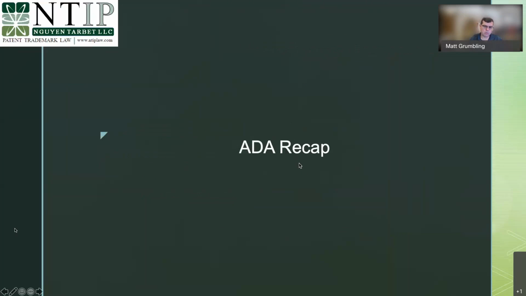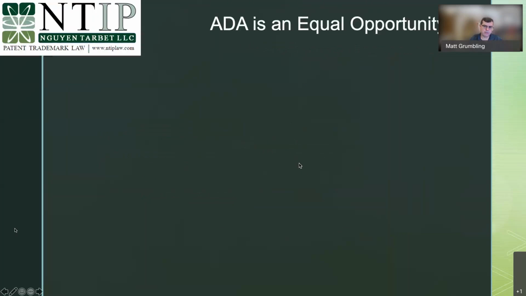So let's just do a quick recap of the ADA. It's an Equal Opportunity Act. It was modeled after previous Equal Opportunity Acts like the Civil Rights Act of 1967. It is considered remedial. That means that courts interpret it broadly, which means that if there's any question of whether something comes under the ADA or not, they're going to lean toward including it under the ADA. So if you think you're going to get out with a technicality like, oh, they forgot to put this word in there or something like that, yeah, probably not.